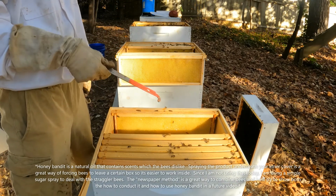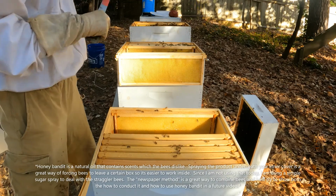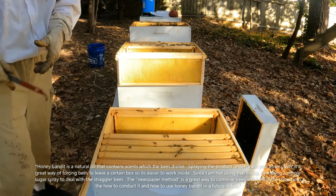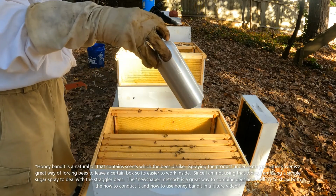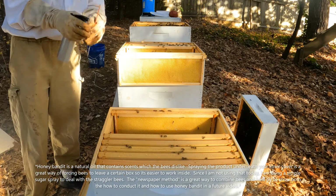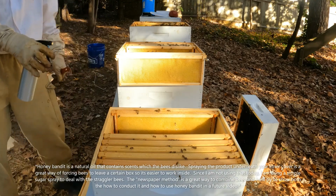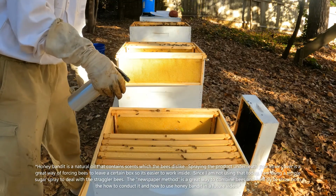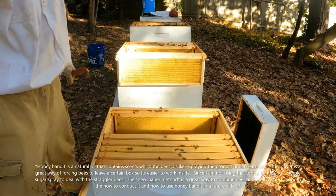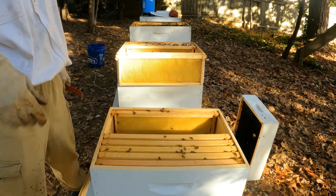But what I did do instead is, as I'm moving frames over and shaking off as many of their bees as possible, there's always gonna be some stragglers. I'm trying to hit them with this, just some sugar water. It's just normal 2-to-1. So as they're in there, transferring, if there's some left over, you give them a quick light spritz. And you're like, well, why are you spraying them with sugar water? What that's doing is it's coating them in it, hopefully. I mean, bees don't need to be getting wet, but there's enough time for them to get cleaned up.